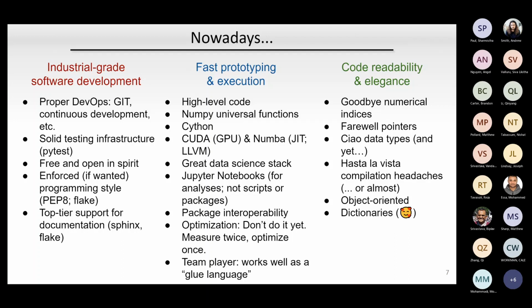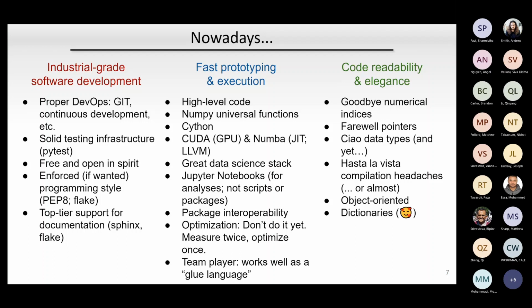So you can optimize Python code. What I wrote there is not specific to Python. There are many sayings about optimization. One is: don't do it yet, measure twice, optimize once. So basically, you don't start by systematically optimizing your code. You write code that is readable, that will be easier to develop. And when you reach problems, when it takes too long to execute, then you profile your code and you find the specific bottleneck. For these specific bottlenecks, you make sure to understand what is happening there, and you try to optimize these only. And with that, you'll get like 90% of the overall optimization that you can get, with small changes that will not make your code unreadable.